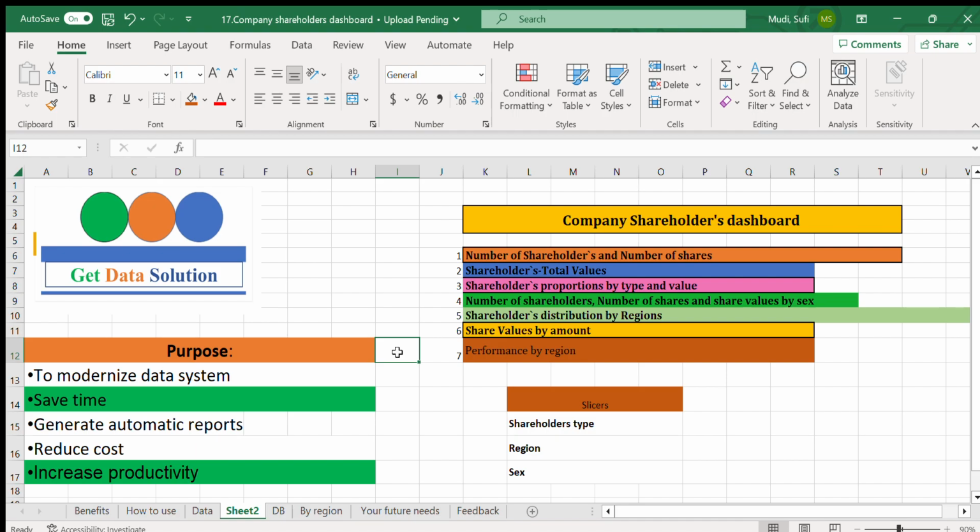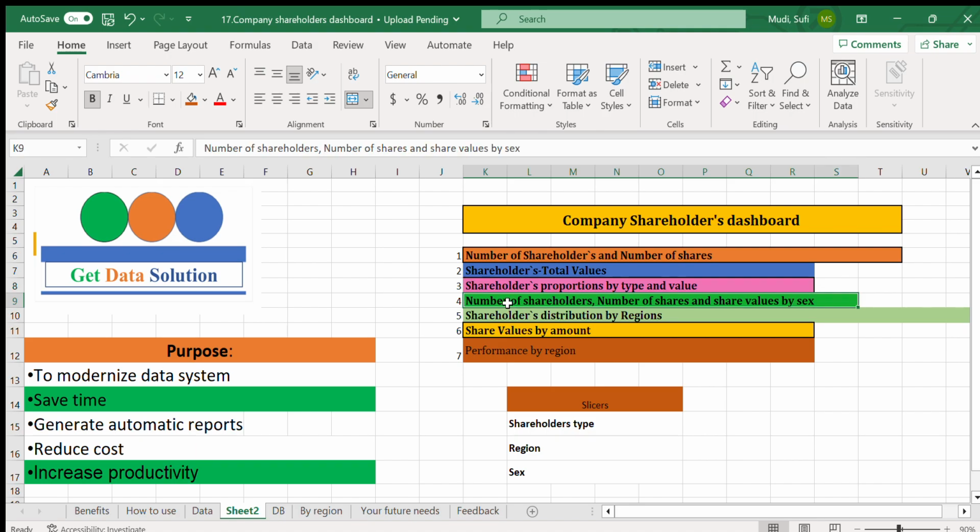Now I'm going to present today the company's shareholders dashboard, and we'll see the number of shareholders and number of shares. We'll see in the dashboard the shareholders total value and shareholders proportion by type and value.